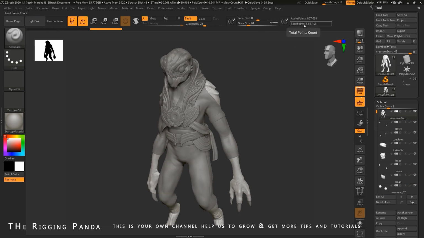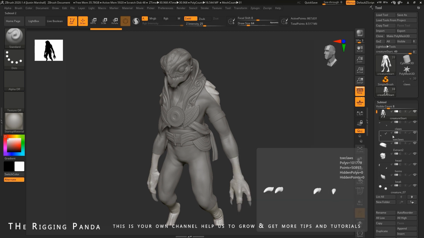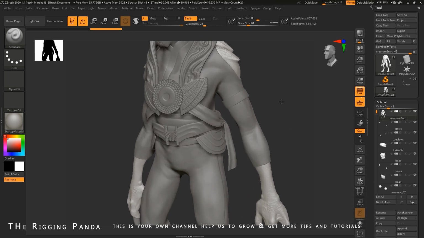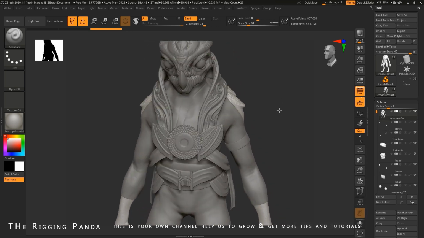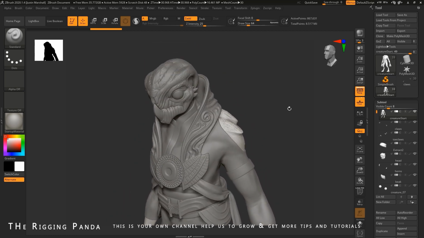So if you look on each of these subtools, you can see, okay, this one's down to 1.7 million, and then these are down. And so you can take a look across all of these pieces, and some of these pieces will take better to decimation. A lot of times, if you have organic pieces, those can handle decimation a lot better than something that's more of a hard surface piece. And so some of these pieces you can come in and actually decimate further.